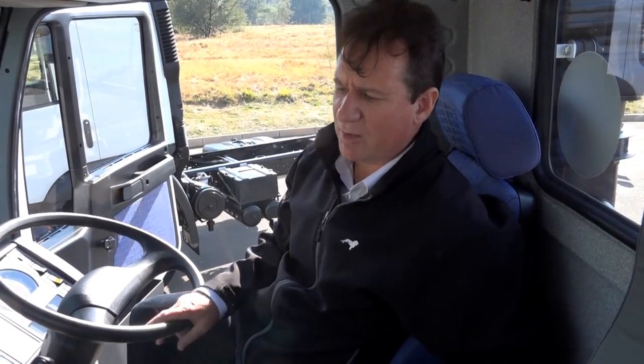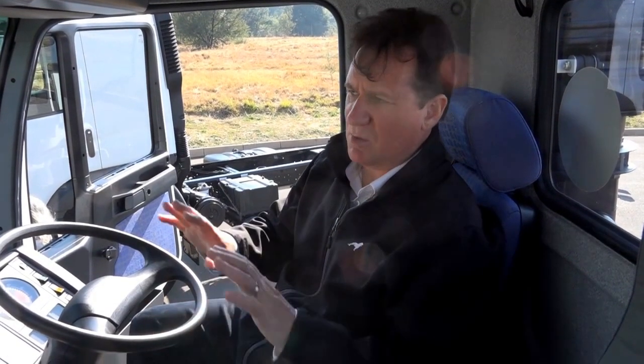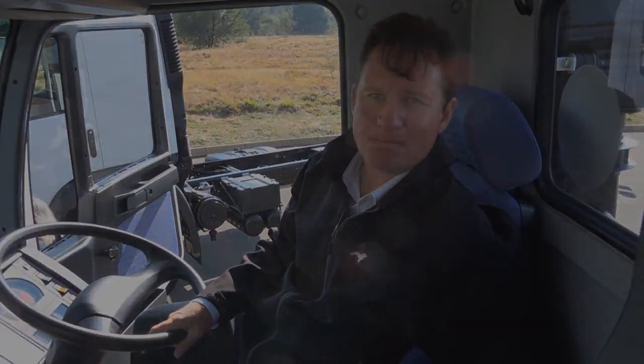And so too, when we have a look at the different brands in the stable of the VW group, we make sure that we have a 1+1=3 scenario where you try and make sure that you have a multitude of products fit for purpose for different customers. Absolutely. Well, let's see how they drive.